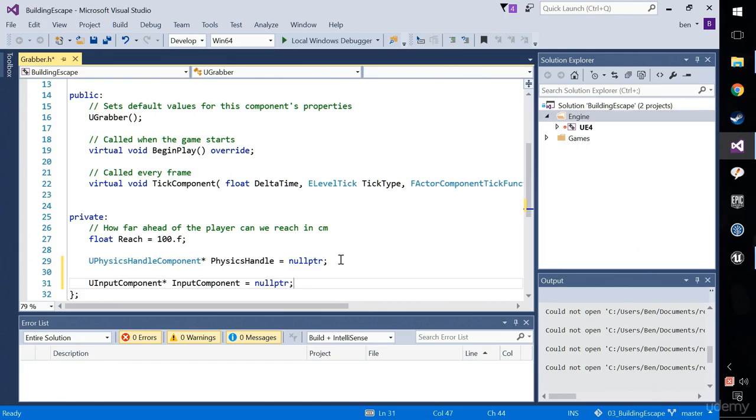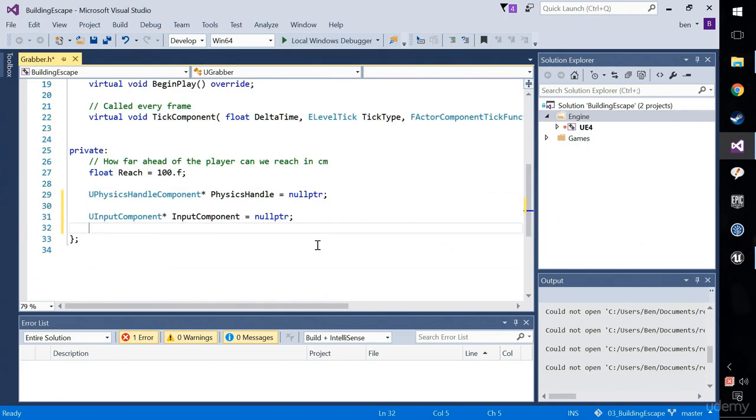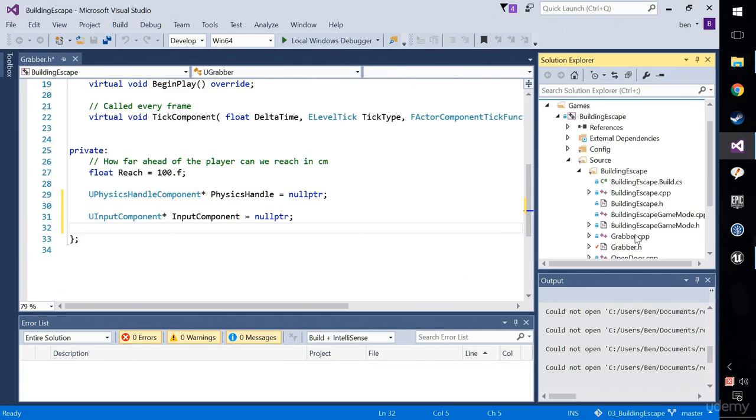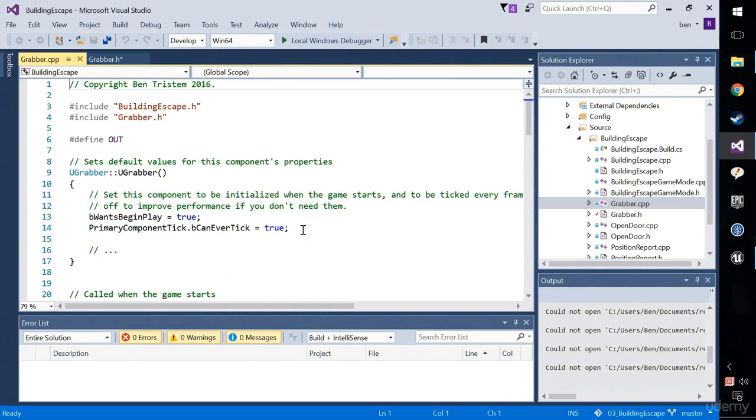Okay, so we don't need to comment that again, I don't think, because look, it couldn't be any clearer. It's self-commenting, self-documenting. So don't comment it. Okay, so what next? Now we're going to go into the actual implementation file, not in the engine, in the game, and go ahead and actually do some stuff with it, find it.